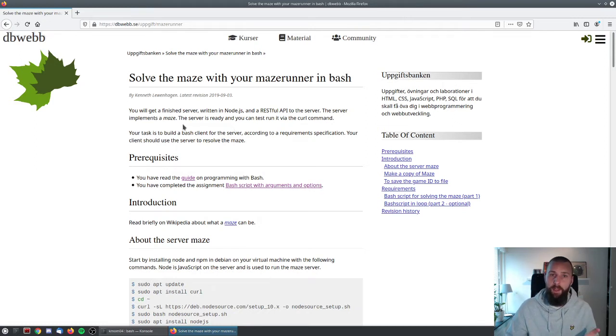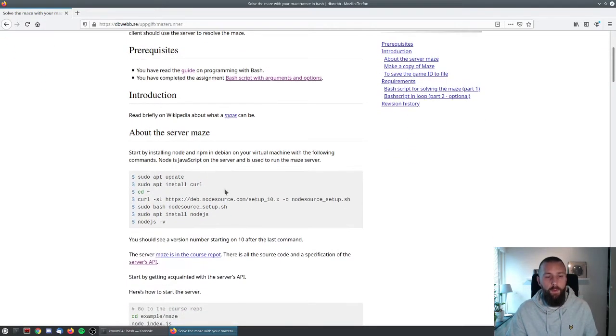The server is finished. You have it in your example folder, and I'm gonna show you further down how we copy it and how we get it up and running. First, we have to install curl, because we're gonna curl the server.